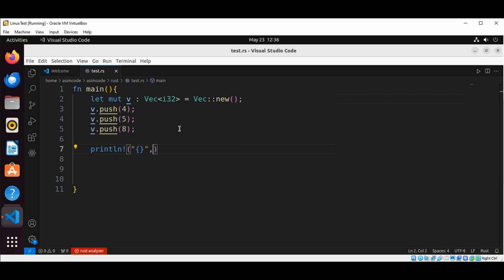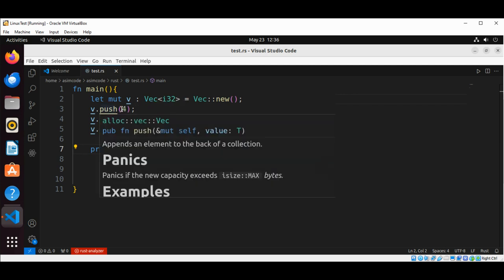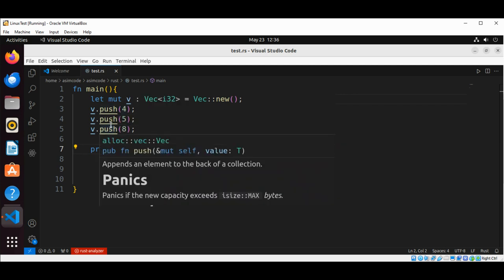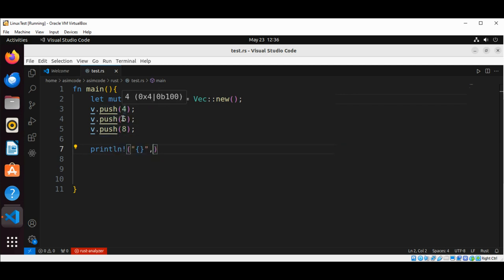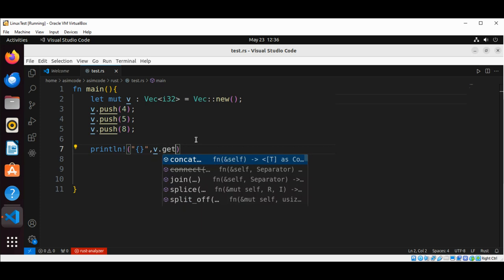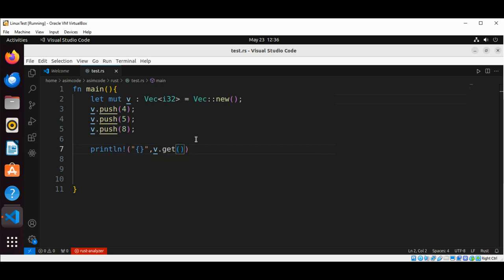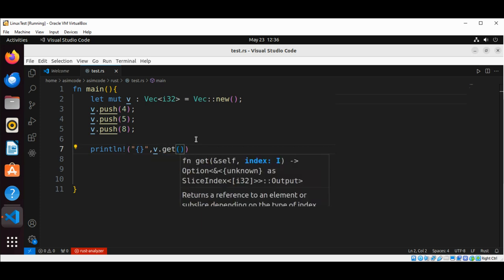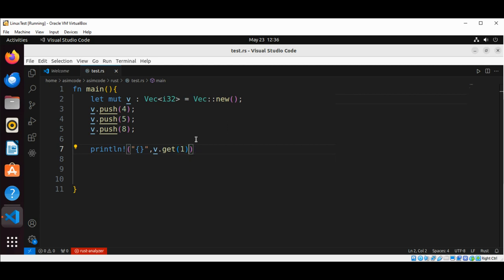If we want to access the second element, it will be at index 1. So this is 0, this is 1. We're going to use the v.get method, and we are going to pass in index location 1. And if you pass a wrong index that doesn't exist, then there will be an error.